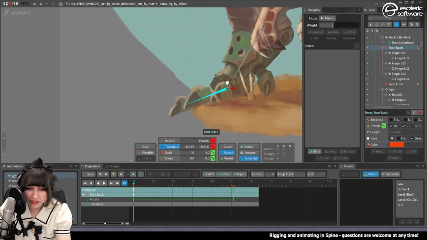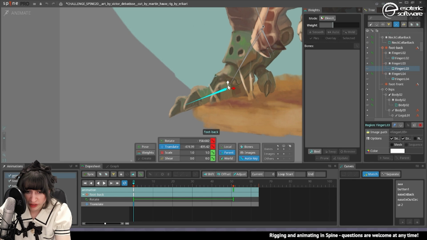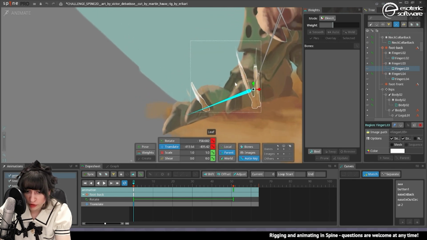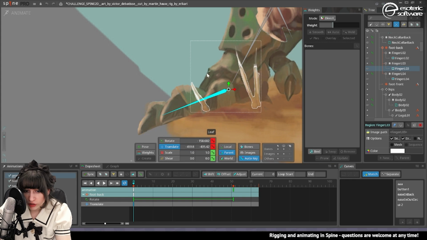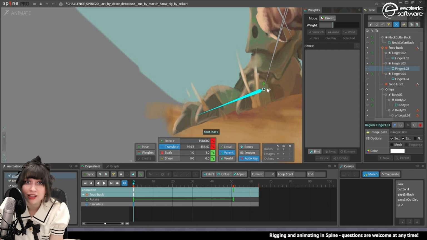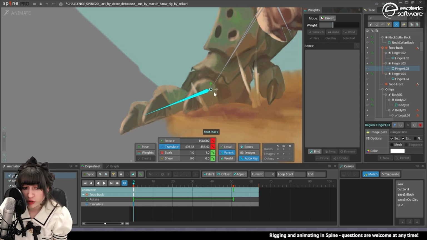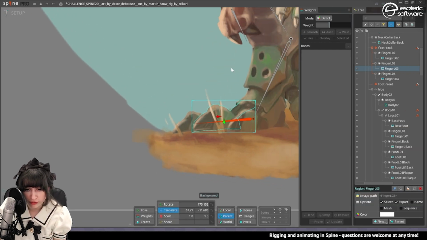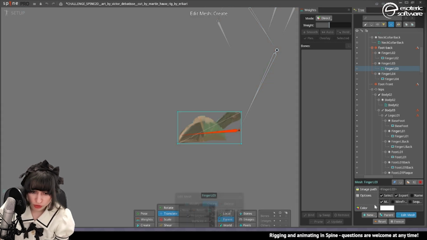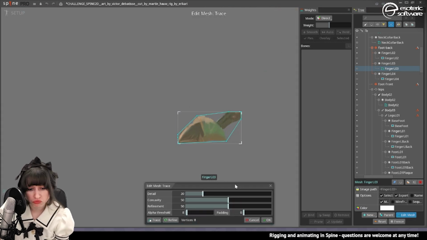Oh, so this is an example of something that was made nicely because basically it rotates perfectly and it's covered, I would say, most of the time. Ideally, if this ended up in a rounder way, then it would cover even more perfectly. I basically don't need to add a mesh. However, to have perfect coverage, I can add a mesh. So I'm going to turn this into a mesh. Let's try tracing. Tracing worked.